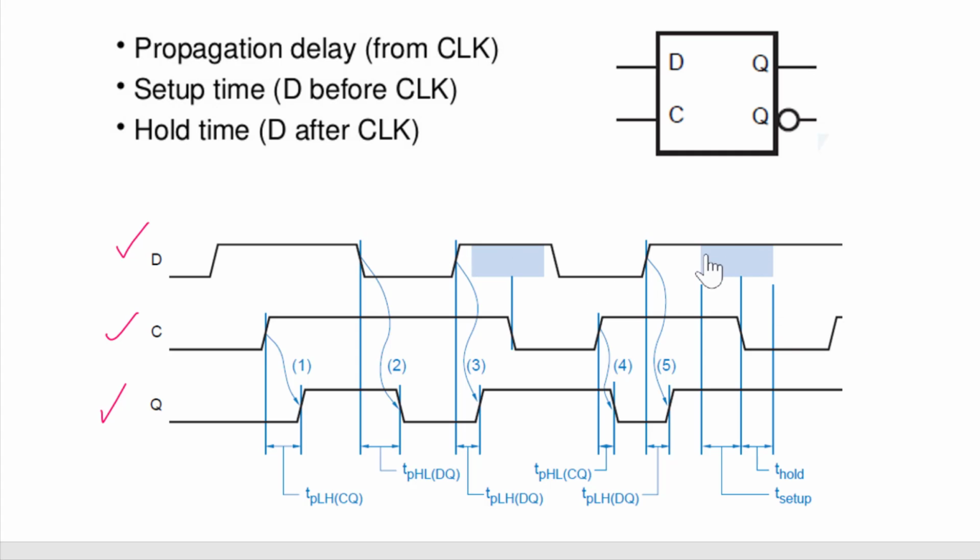At last, this is the simplest way to understand your setup time and hold time. During this period, the clock is making the transition. Before the clock transition, your input is stable at one place, and after the clock pulse your input is also stable at one place. If this isn't met, your flip-flop is going to do unreliable operation or produce an undesirable output. So this is all about your setup time and hold time.